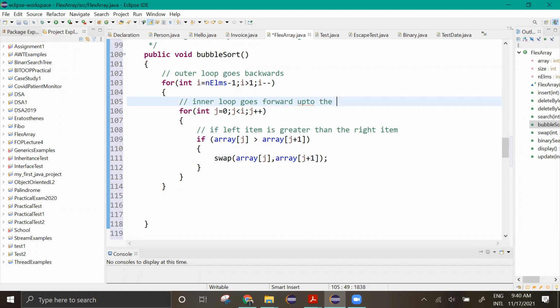The limit is set by i, set by the outer loop.